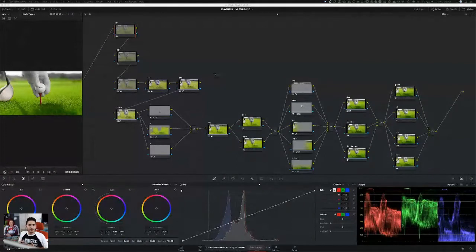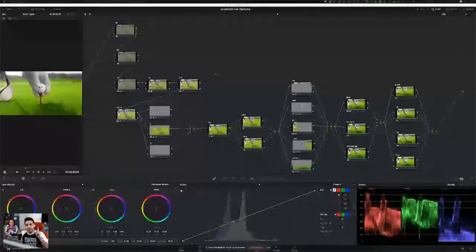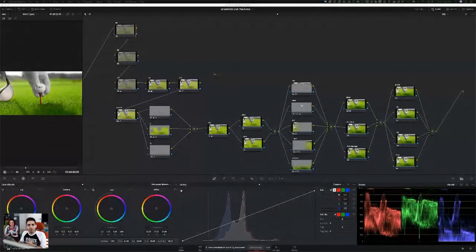I personally am not having any issues because here's the thing. If you tried my techniques and your QuickTime looks proper, that's all you need. Because if it looks like that in QuickTime, it's going to look like that on an iMac, on a MacBook Pro, on an iPad, on an iPhone. So when all of those devices are working the same way, you don't have to worry about it. Now, if somebody just shows up with their Huawei and they go, hey, the colors are off, you could be like, dude, why are you looking at that? Just look at something that's more universal. So that's a simple answer there.